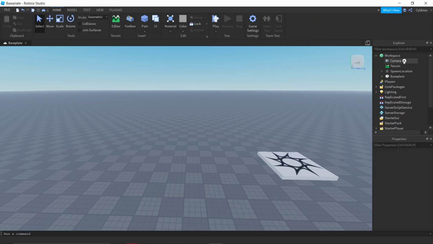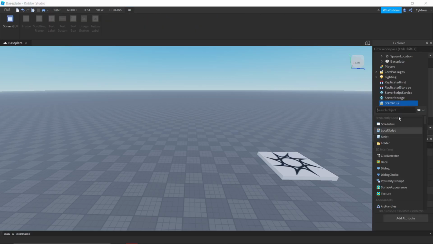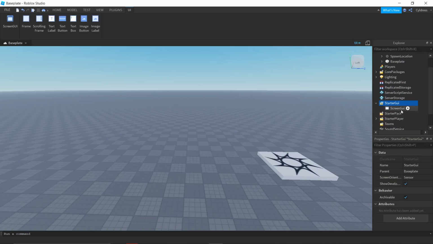After you do that, you will want to go into your Explorer, scroll down here, and it'll say StarterGui. Once you get there, you will simply click this little circle with the plus button, and you will see at the very top, or if you haven't opened it before, just go ahead and type in this little bar, ScreenGui, and it'll pop up just like that. Now we're just going to name this Test for the sake of it. You can name it whatever you want. It's simply for practice for now.